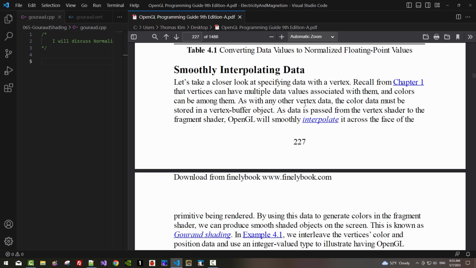As with any other vertex data, the color data must be stored in a vertex buffer object. As data is passed from the vertex shader to the fragment shader, OpenGL will smoothly interpolate it across the face of the primitive being rendered. By using this data to generate colors in the fragment shader, we can produce a smooth shaded object on the screen.